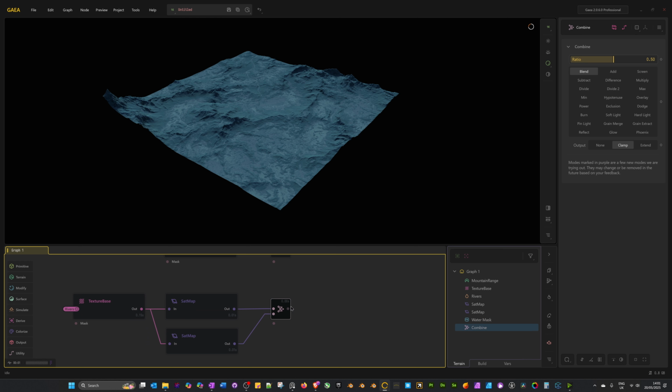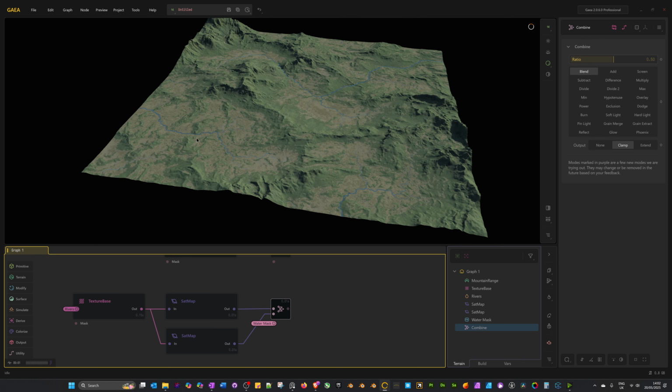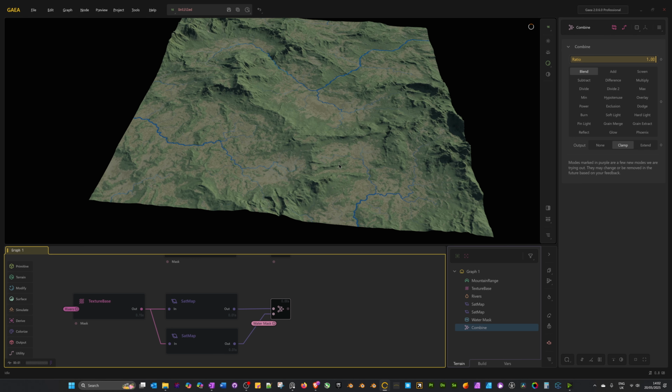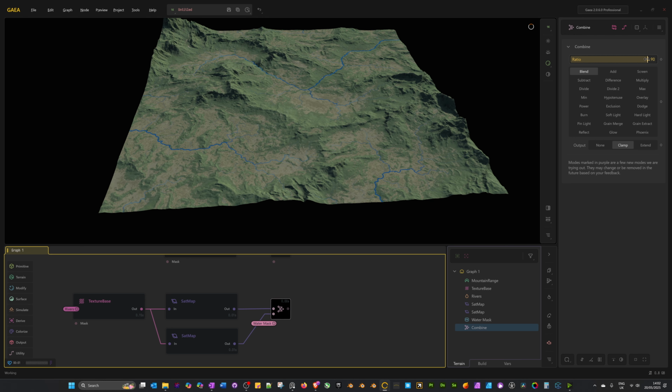Now, let's select the combine, and the combine comes with this mask socket, which is just at the bottom here. So we can press P again, and where it says mask, select mask, and then select water mask. As you can see, straight away, we have a mask where the rivers are masked out and separate from the landscape. So we can tweak this a bit before we finish off. In the actual combine node where we've got the blend, we can take that up to 1, and that really brings out the rivers. That might be too much. You might want to reduce it a little bit.